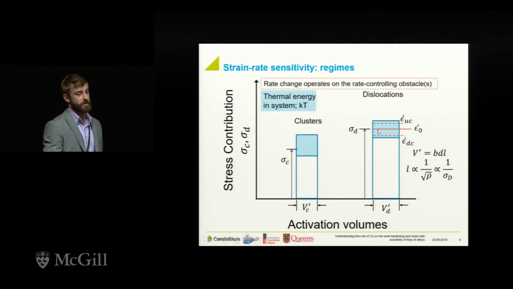However, there's a difference. If we were to increase the strain rate, then the only amount of thermal energy required to overcome the system is this small area here. However, if we decrease it, we have this larger area. And something you'll notice, if we draw a straight line over to this side, it cuts into the cluster region, such that when you perform the down changes, you're going to be able to actually get effects from both the clusters and the dislocations in the strain rate sensitivity, which may be contributing to the difference between the up changes and down changes.